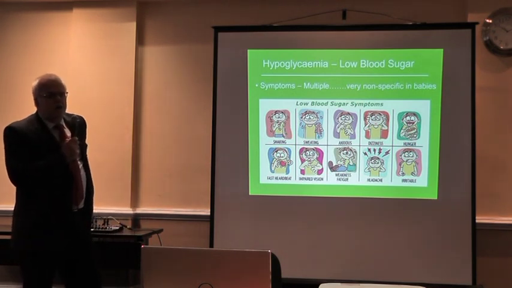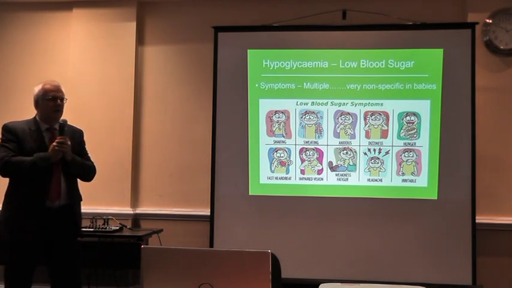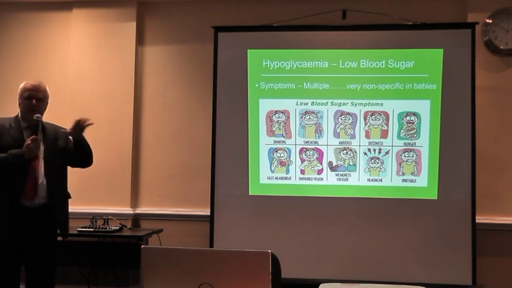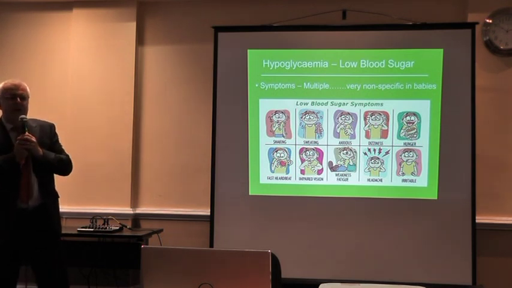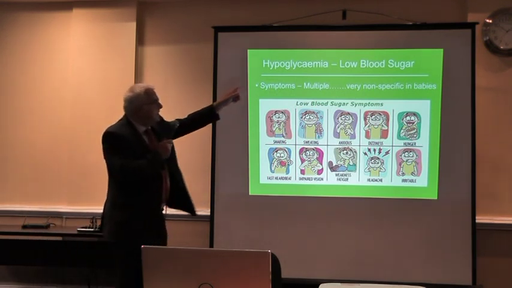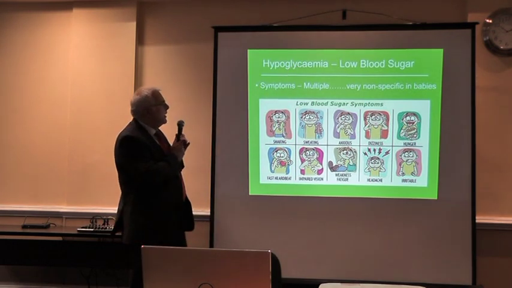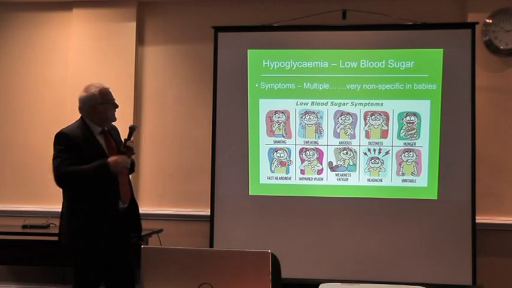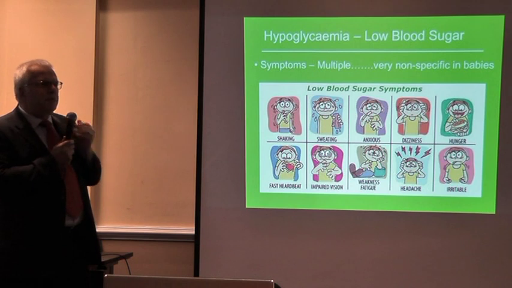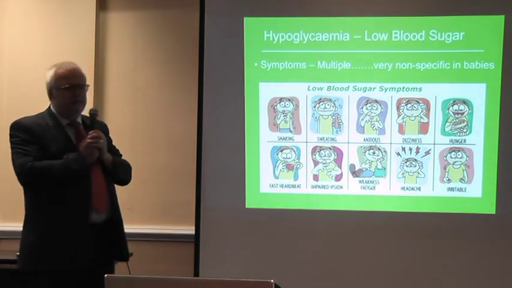And I'm going to talk about low blood sugars, because this is something that has been described in Costello. Now, Costello's rare, and these problems in Costello don't occur for every child, but they have been described in some. Low blood sugar, so glycemia is the sugar bit, and hypo is the low bit. So hypoglycemia. And one of the difficulties, I think, for children is that the symptoms of low blood sugar are multiple and can be quite non-specific.